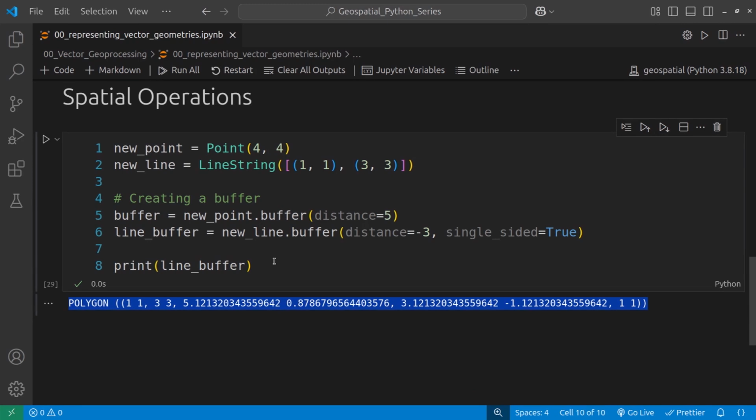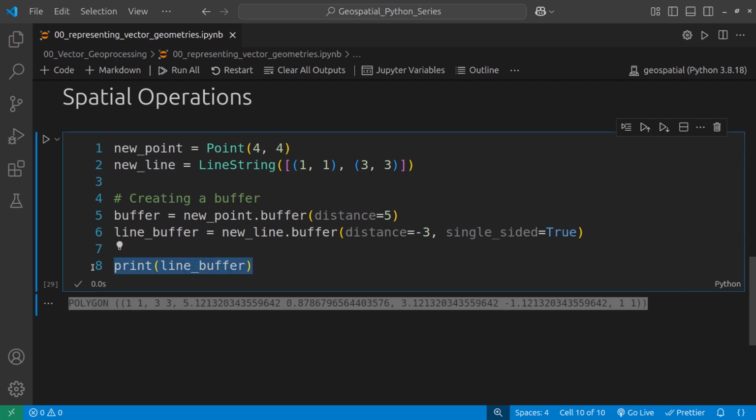We can also check the distance between points, which we have already done. We can check whether a particular point is within a particular polygon, or whether a particular polygon contains a particular point. And we have them here. So we can check whether a point of, say, 6, 6 is within this buffer because the point itself is 4, 4, and we did a buffer distance of 5. So I'm anticipating that the point with coordinate 6, 6 should be within this buffer.